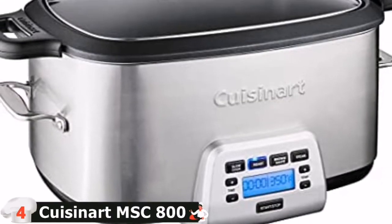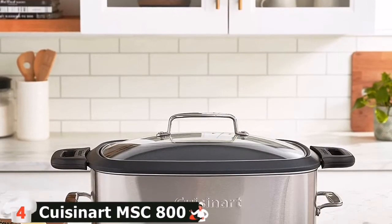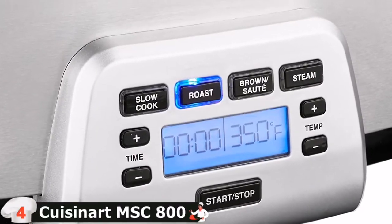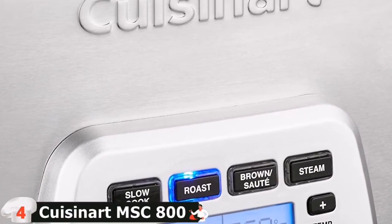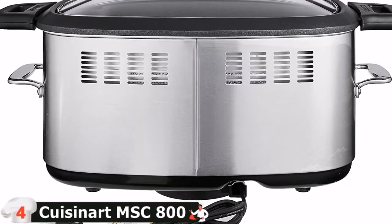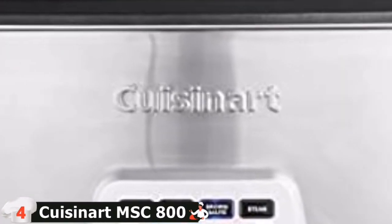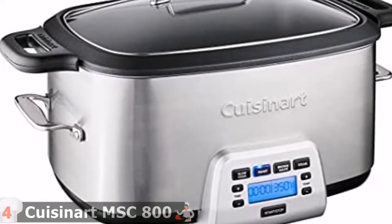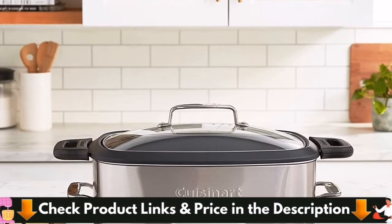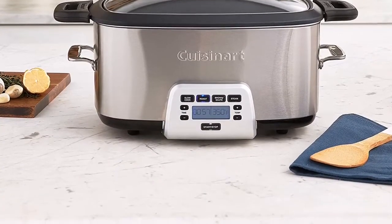combination. The Cook Central makes dinner time easy and can be programmed ahead of time so your meal is done exactly when you want it, with the Keep Warm feature making sure heavy commuter traffic doesn't mean your meal will be cold. The cast aluminum pot is also removable and non-stick for easy cleanup, no matter how slowly you roast sticky pulled pork. The inner cooking pot is removable and has a non-stick coating, which prevents food from sticking and makes cleaning simple. When finished cooking, the pot and lid are dishwasher safe, and when it's time to store the cooker, the retractable cord folds out of the way for neat storage.